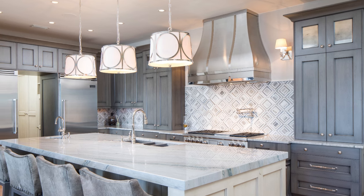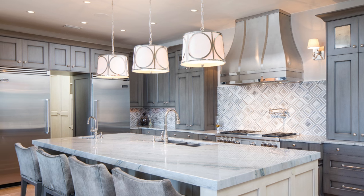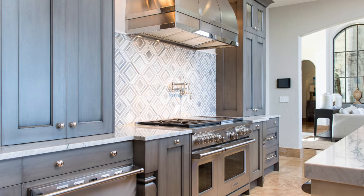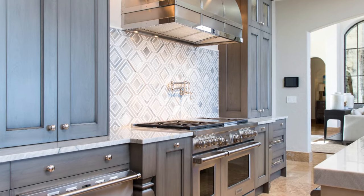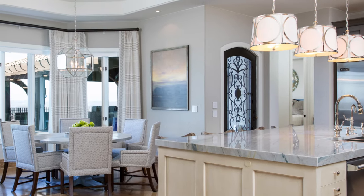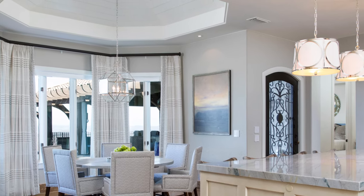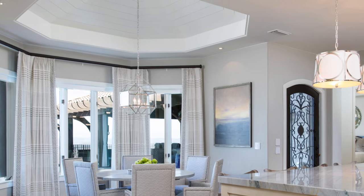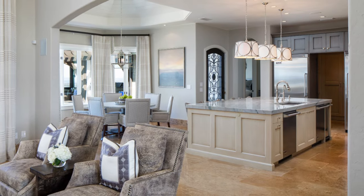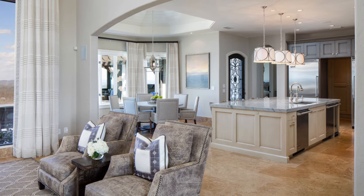The corner hood and cooktop were relocated to provide a statement piece at the center of the kitchen and are flanked by towers at each side. A decorative marble mosaic backsplash highlights this area and reflects the natural light from the windows while allowing the custom hood to be the focal piece. A quartzite called white macubus was used throughout for the countertops with a mitered stacked edge on the island. The result is a look that reflects the owner's personality and the function required to make entertaining a breeze.